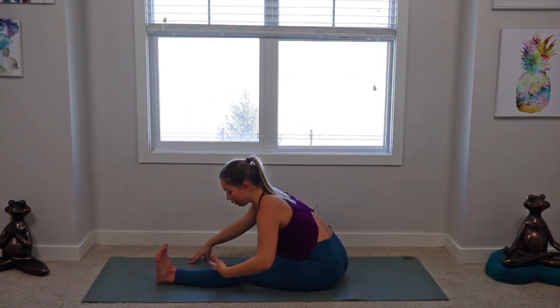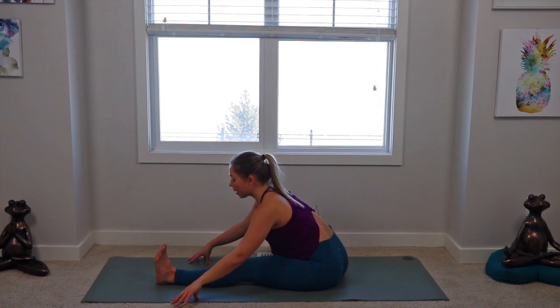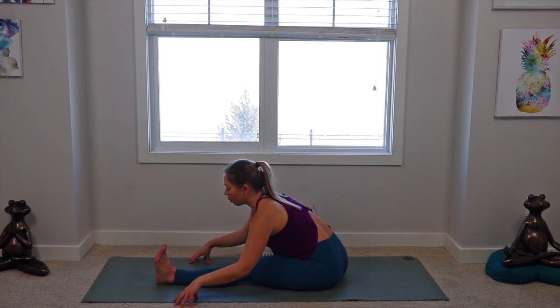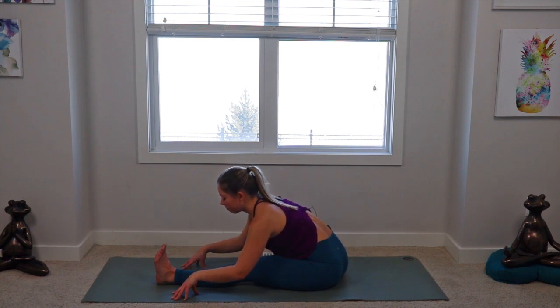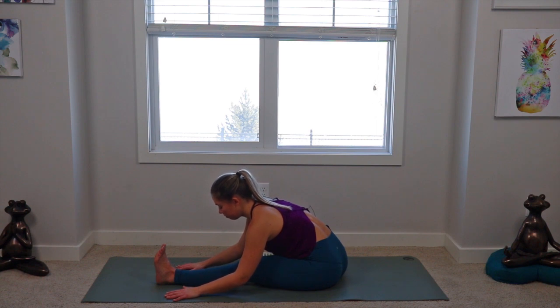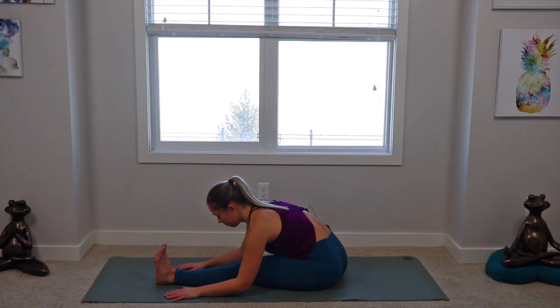So if anything was going to hit your leg first, it's going to be your chest instead of your head or your forehead by really rounding. So keeping that nice long spine. And just taking a few breaths here. Just softening through those shoulders. You can flex your foot if you want a little bit extra. And just 3 more breaths here on this side.